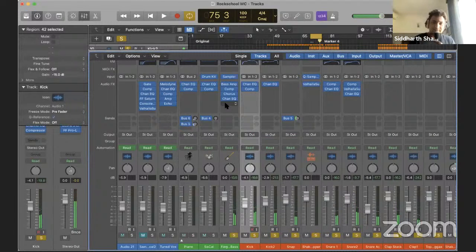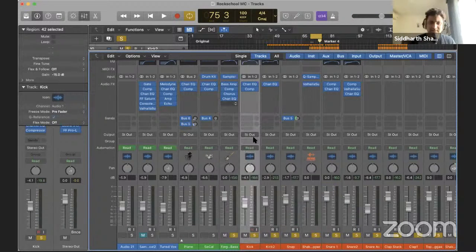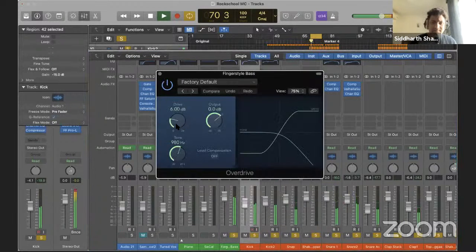The other thing I'll do is add maybe a bit of distortion and try to blend that in. Okay, let's add an overdrive instead. This sounds cleaner, of course, without it. This sounds fatter.